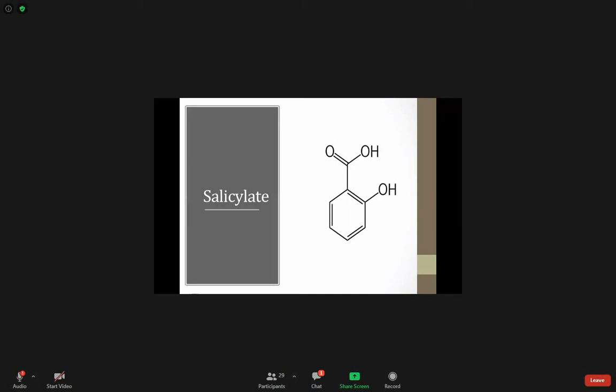Okay, aspirin used to be a very big problem, and we used to see a lot of patients coming with aspirin overdose in the past, actually before my time. But recently, because aspirin is no longer used as an anti-inflammatory and an analgesic, we see aspirin overdose less than before. We still see it, but it's less than before.